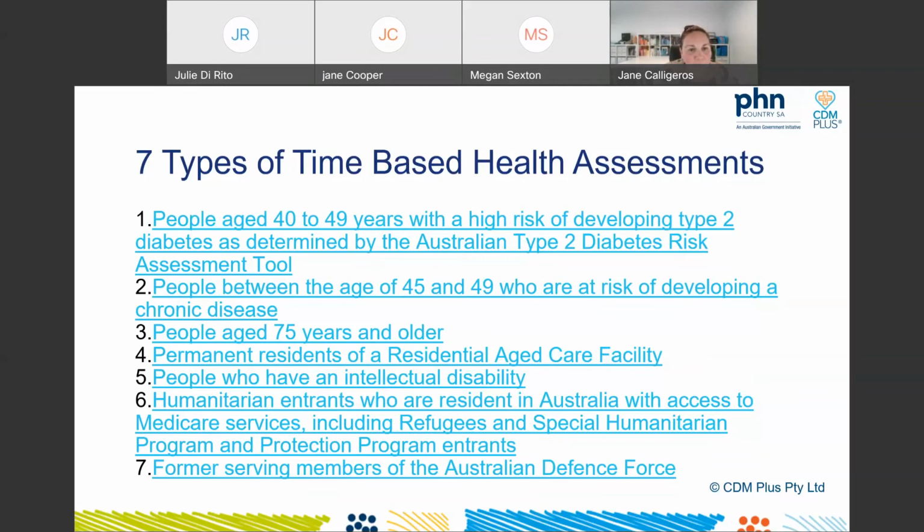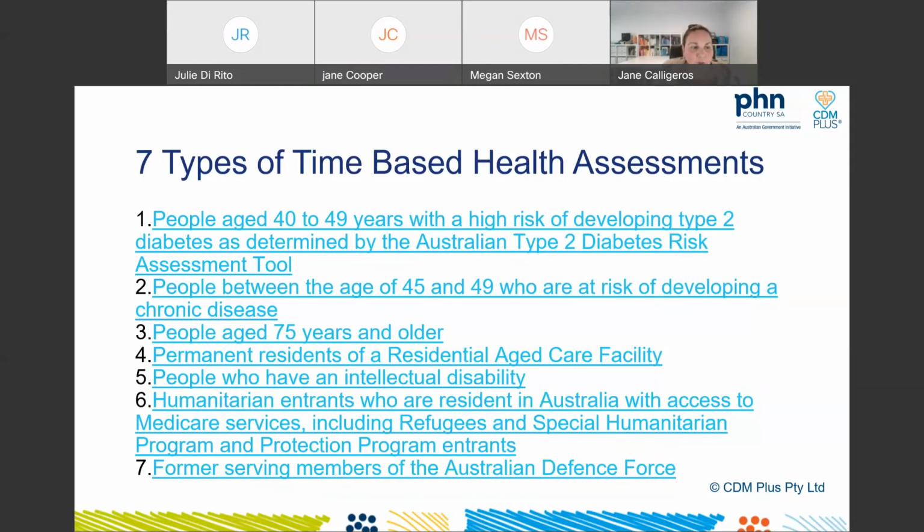The 45 to 49 for patients at risk of a chronic condition. So same thing, we're looking at risk factors, family history, and reducing the biomedical risk factors for these patients. So I've got a little process of the health assessment at the end. So when we get past the heart health check, I've got a little, I guess, step-by-step on how to do the health assessments.